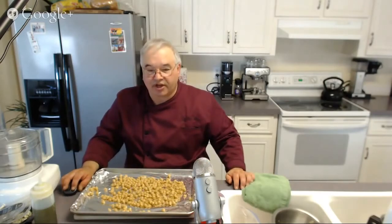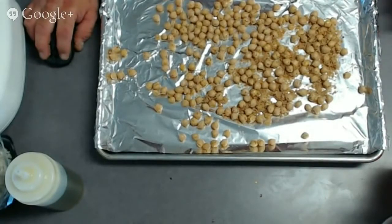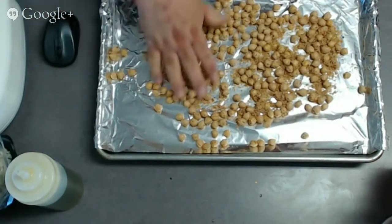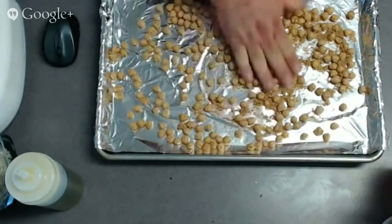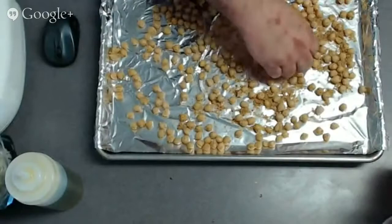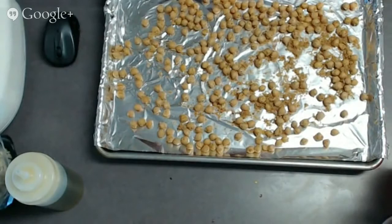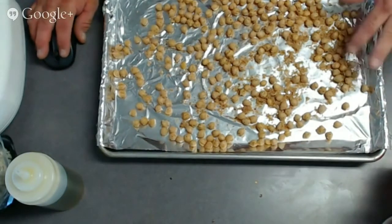You'll see, I'll switch cameras so you can see. And there they are. All right, so you can see they just spread out. You could do a couple pans, you could do them different. You can put any kind of seasoning, but really they're just kind of real dry, in a little room so they have room to breathe here. I've coated them fairly well with the seasoning, and I may toss them in a little bit more when it's done, but that's it. Now, you could use Old Bay, you could just use sea salt, you could use a little garlic powder, you can use pretty much anything that you want on there. So just add stuff into the seasonings and the chickpeas, and then they're going to go in the oven.